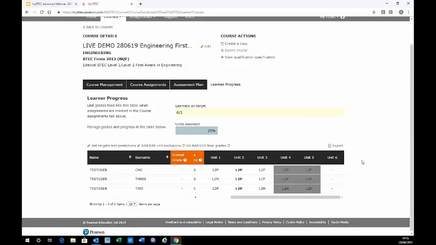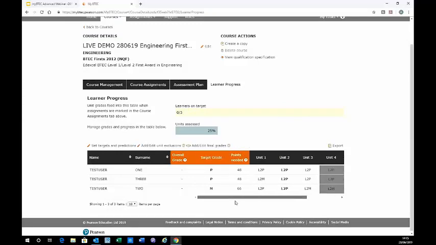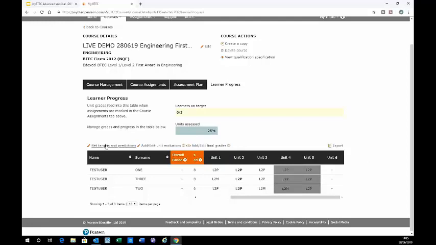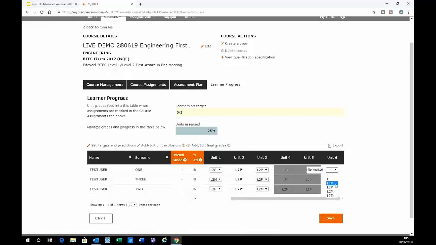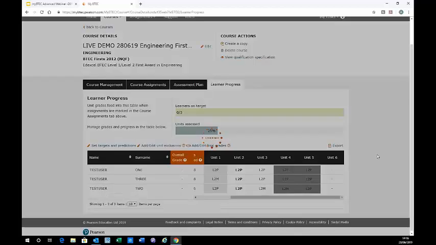Oh dear, got no learners on target anymore because I've got no predicted grades in. So let's just set those predicted grades. They're all going to do brilliantly in Unit 6, whatever that is. I'll save that, and then we should go back and it'll recalculate the grades further on. So you can see there that 4 and 5 are now grayed out. They've been ignored by the system as if they never existed, and my learners now are all taking Unit 6.